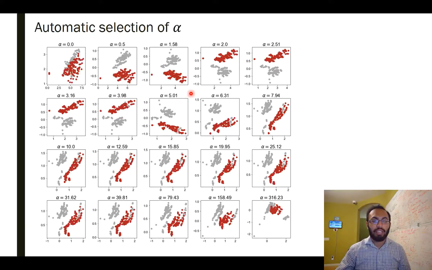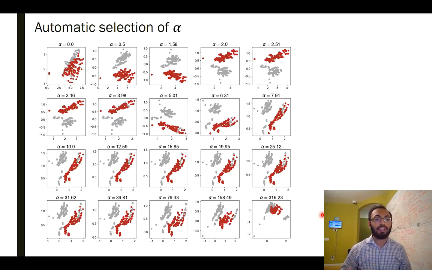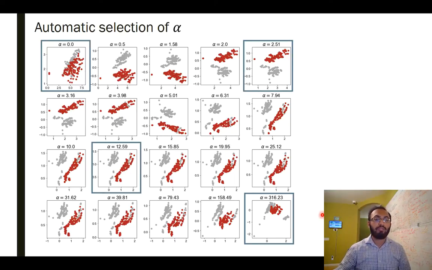It changes again in form for higher values of alpha. And finally, when alpha becomes very big around 300, it looks very different. And so our method for automatically selecting good values of alpha chooses values of alpha that capture behavior over large changes in the values of alpha. In other words, it picks a few representative examples and shows this to the user. So it says here is a good value of alpha to check out. This is a good value of alpha to check out. Maybe the patterns that you're interested in are expressed in one of these values of alpha. And more details about this automatic selection of alpha, why it works, can be found in the paper.